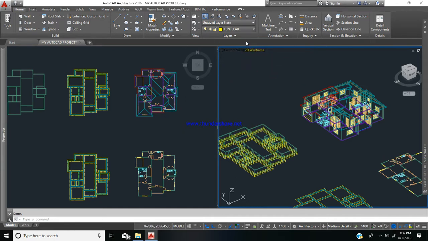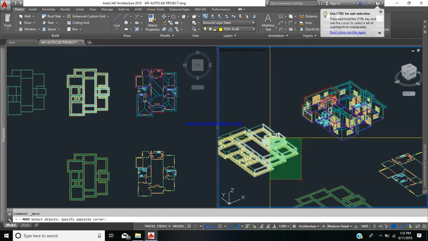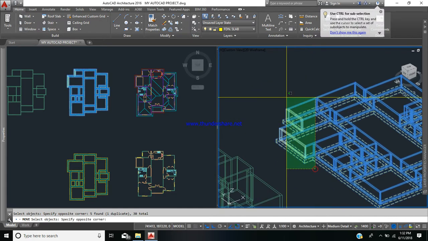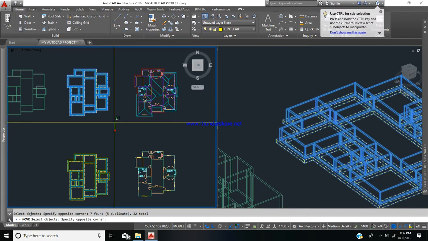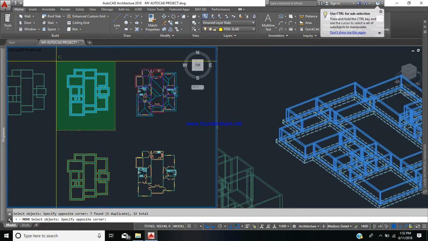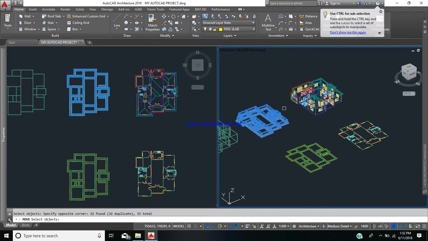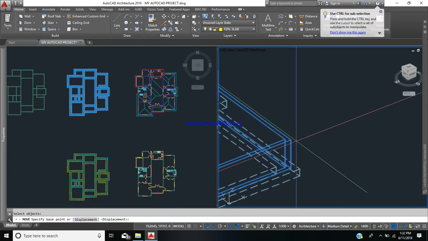And so from my 3D side I'm going to do a move, and I'm going to be careful that I select all the walls or all the entities on my 3D footing, selecting all that. We could also have done the selection on our 2D side. I think on this side it would have been easier to get in there, ensuring that we have selected the entire thing. Then we could go back to our 3D side, give an enter, and hold it perhaps at this point.